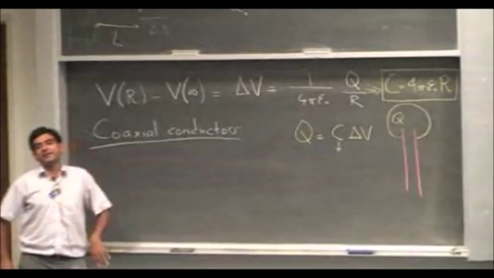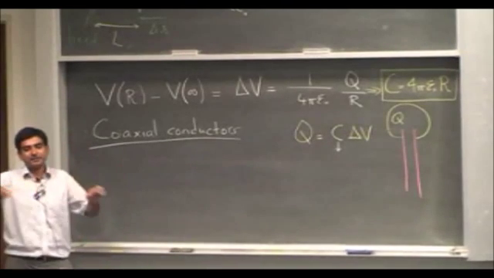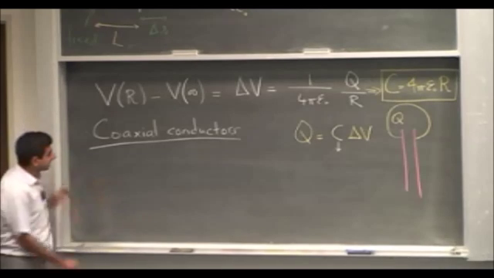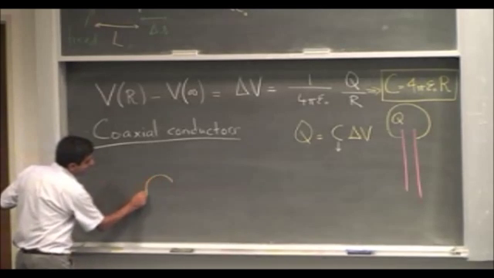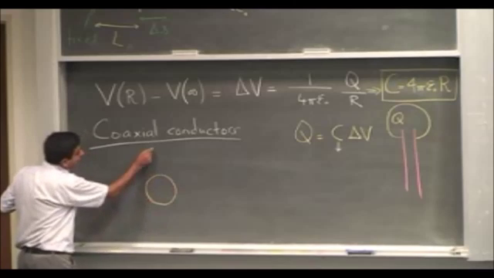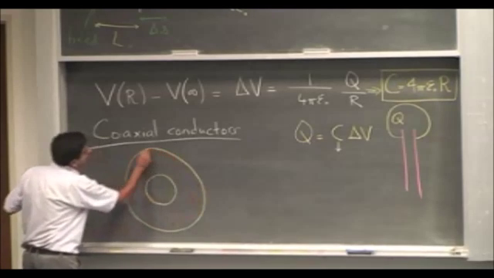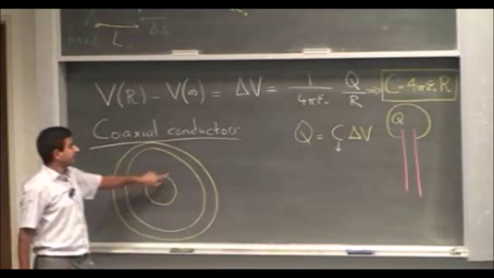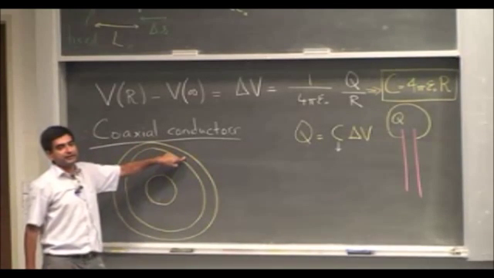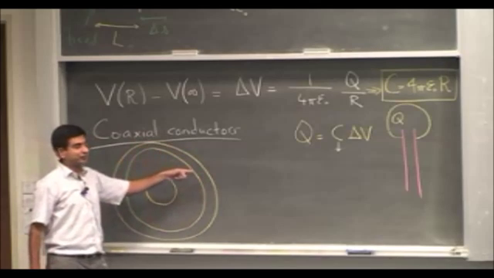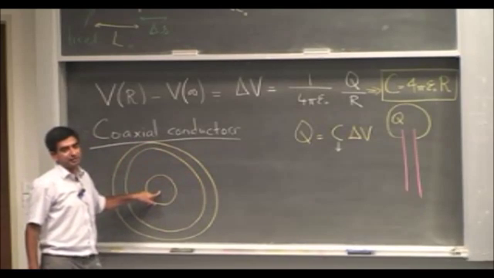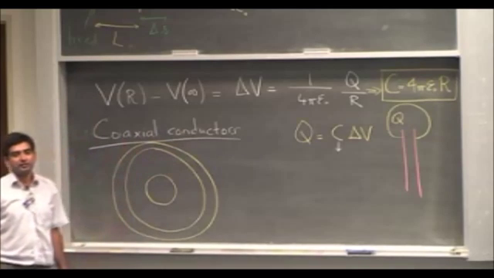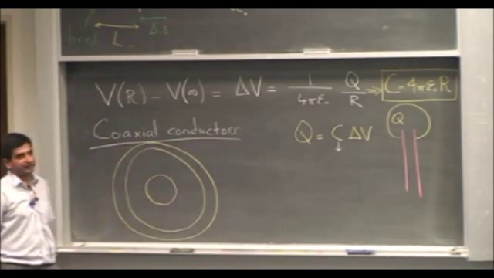You must have all seen coaxial conductors, like the cable that comes into your home, into your television. It's a coaxial conductor. It has an inner conductor and an outer conductor. Both of them are coaxial. So this is a metallic cylinder, this is a metallic cylinder. The outer cylinder is generally ground at neutral potential. This is at some high potential. So this is a coaxial cable. This is a cutaway section of a coaxial cable. A BNC cable is also a coaxial cable.